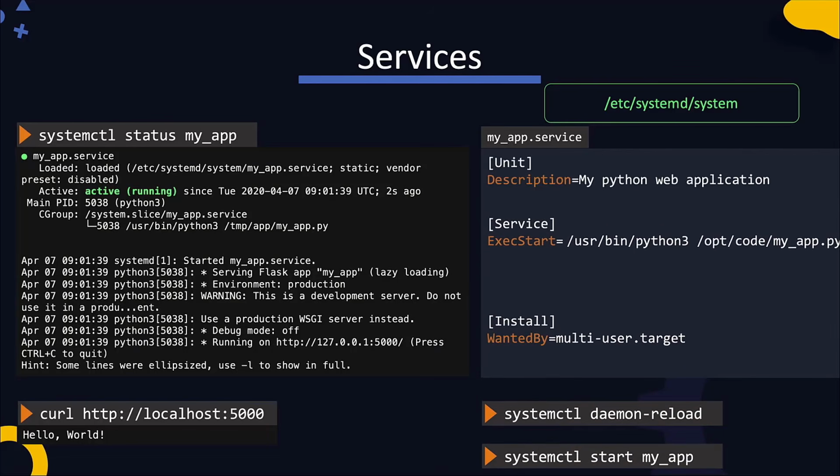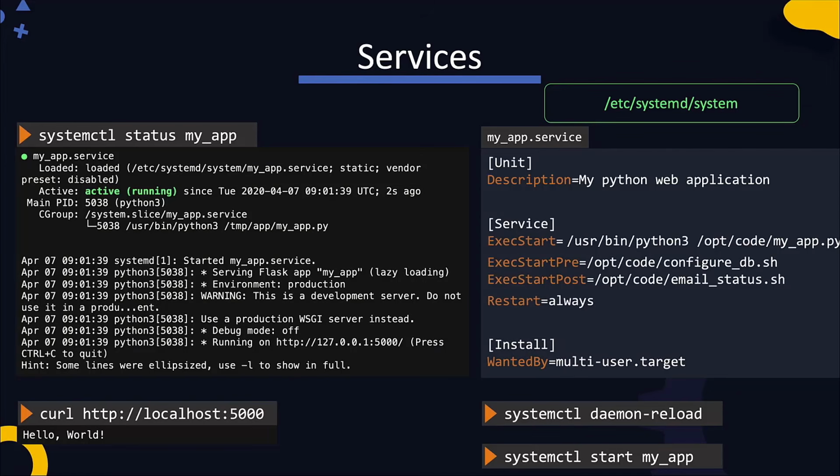You can also provide additional metadata information about the service, such as a description, that would allow others to understand what this service is about. For that, add a new section in the file called Unit and use the Description directive. If your application has other dependencies, such as commands or scripts that are to be run before starting the application or after starting the application, then add the ExecStartPre and ExecStartPost directives and specify the scripts or commands to be run.